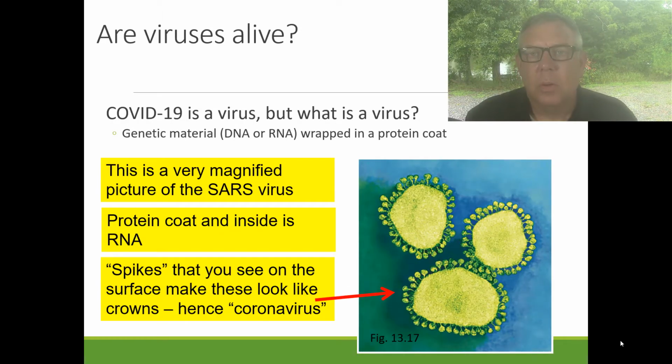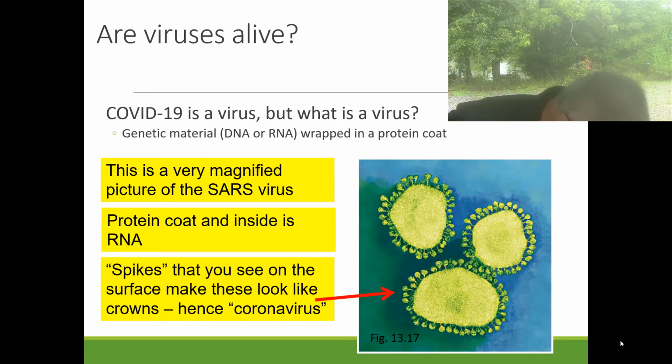And so, like I said, this can become important when you talk about organisms where it's not clear whether or not they're alive. And a good example of this are viruses. And so this is a great time to talk about viruses, right? Because we're in the middle of the COVID pandemic, and COVID is caused by a virus. And so we need to talk about, well, what is a virus, and are viruses alive? And so do we consider viruses living things?